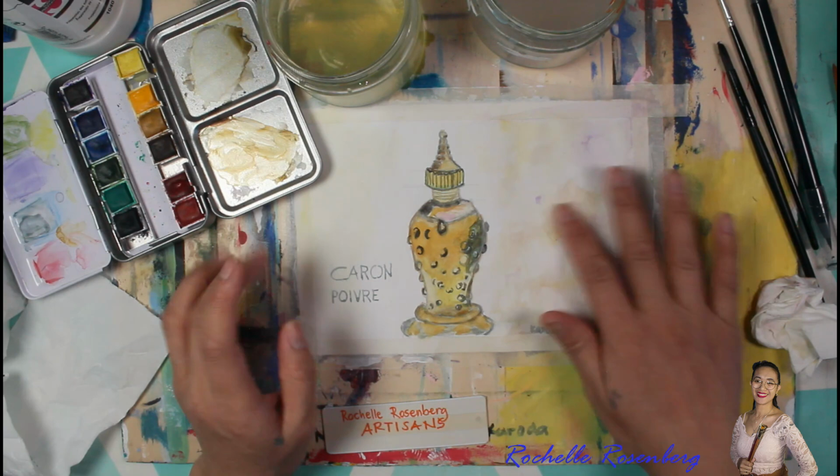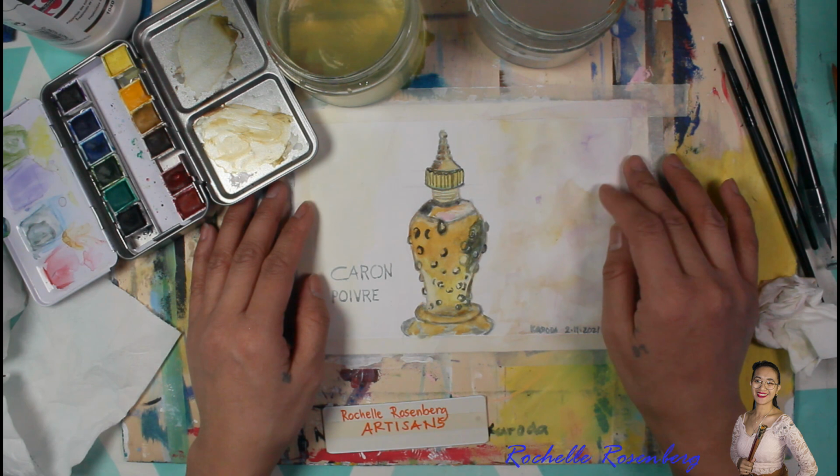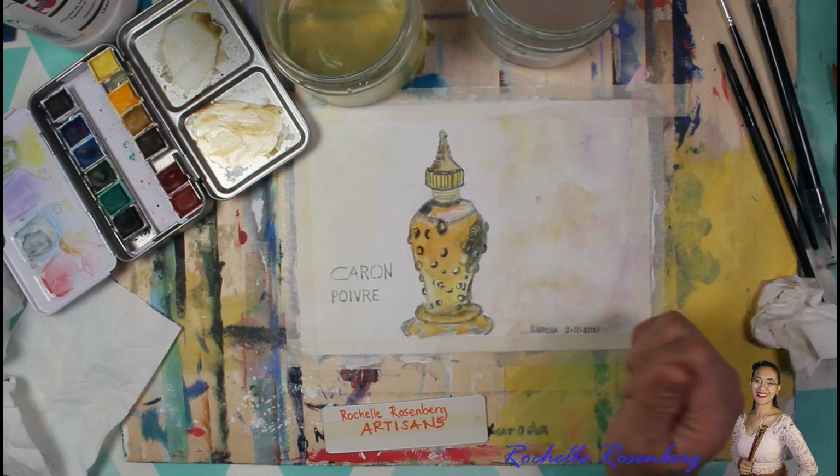I like the result because it has this kind of sandy feeling on the surface of the paper, and you can only do this depending on the heavy paper that you are using. And when it comes to this painting, I hope that you will learn something new. I don't want to steal your time, so let's get along.